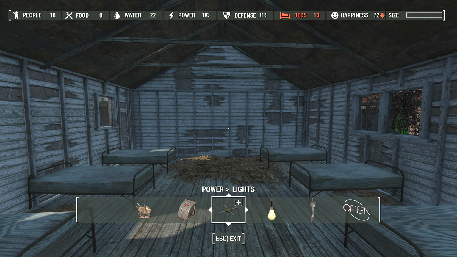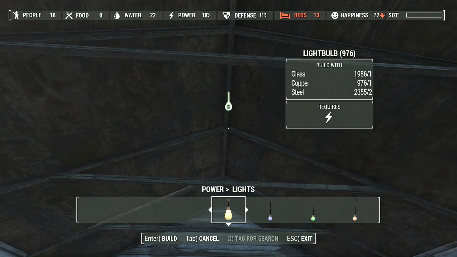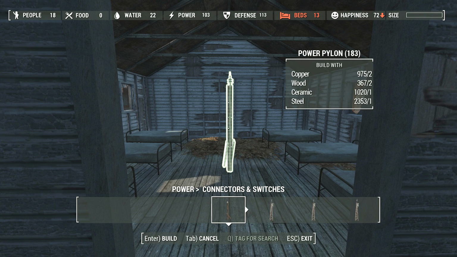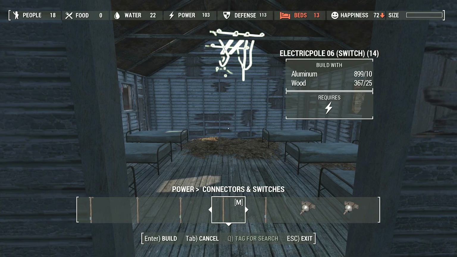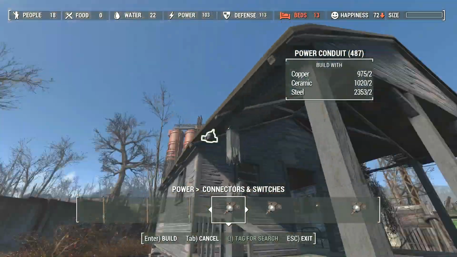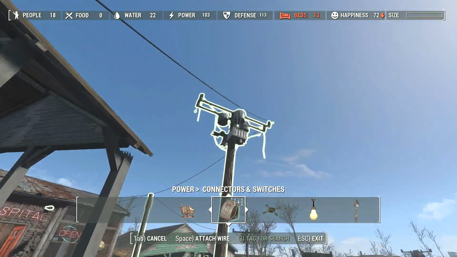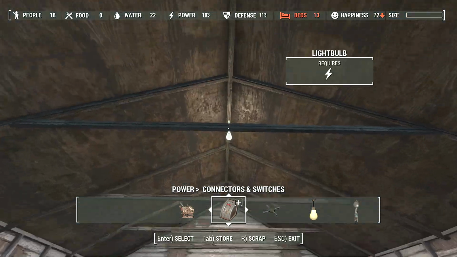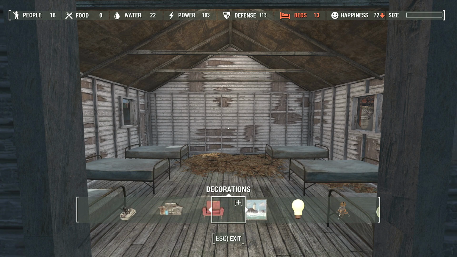I'm going to go ahead and put up a light so we can see what we're doing here. There we are. That should do it for the barracks, nice and simple. As far as lighting goes, at least.